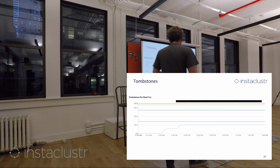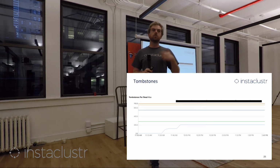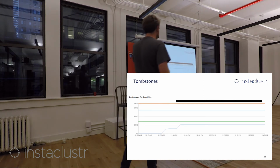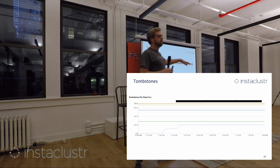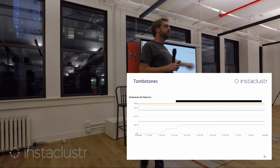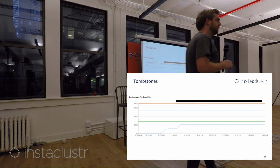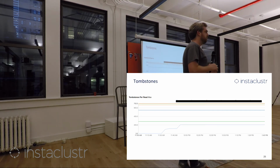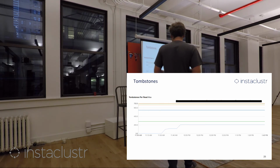So what does that look like on a cluster that's actually going through this? Well, Cassandra keeps some great metrics around the number of tombstones it sees on a per-read basis, and this is the maximum number of tombstones. This is actually not a bad case. 700 tombstones for a given partition might be okay. If your latency appetite is okay with going through that number of tombstones, that could be fine, but it might be terrible and it might be impacting your end latency. So again, it's something to keep in the back of your mind.